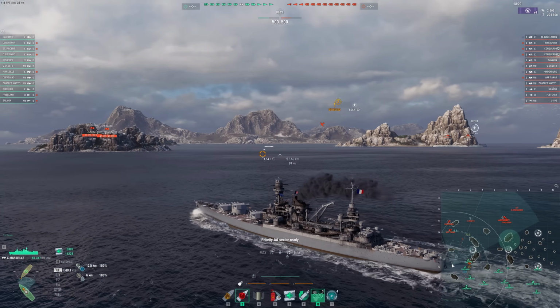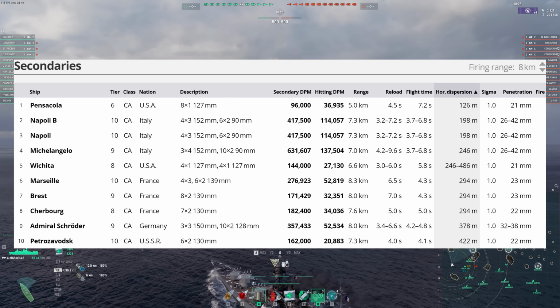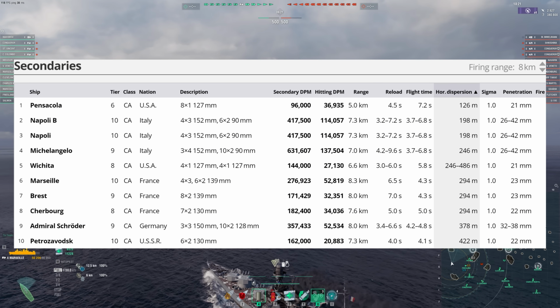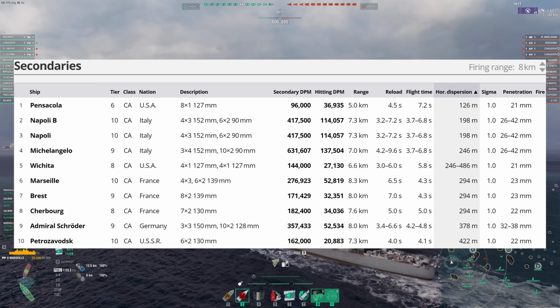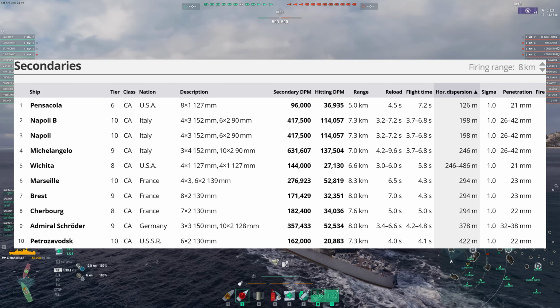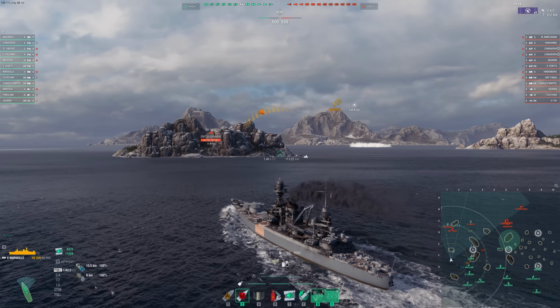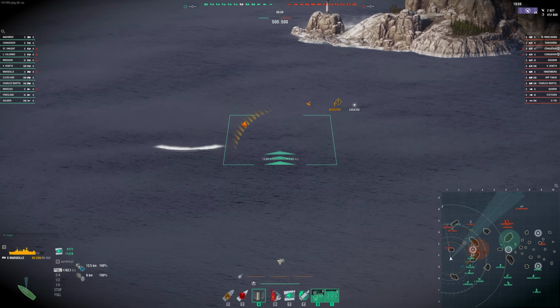So pretty strong stuff. And of course, we should real quick look at the dispersion. Marseille becomes second or third best depending on how you count Pensacola. Schroder just behind it in accuracy. So this becomes a really good test to see if this range buff is going to help any cruisers outside of Napoli. My opinion is it's really only helping Napoli. But hey, Marseille, second best here. Let's see what it can possibly do.